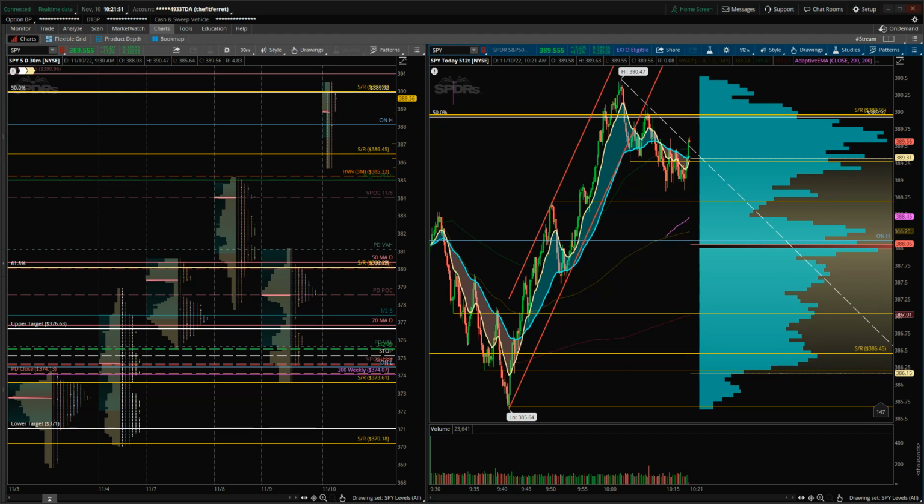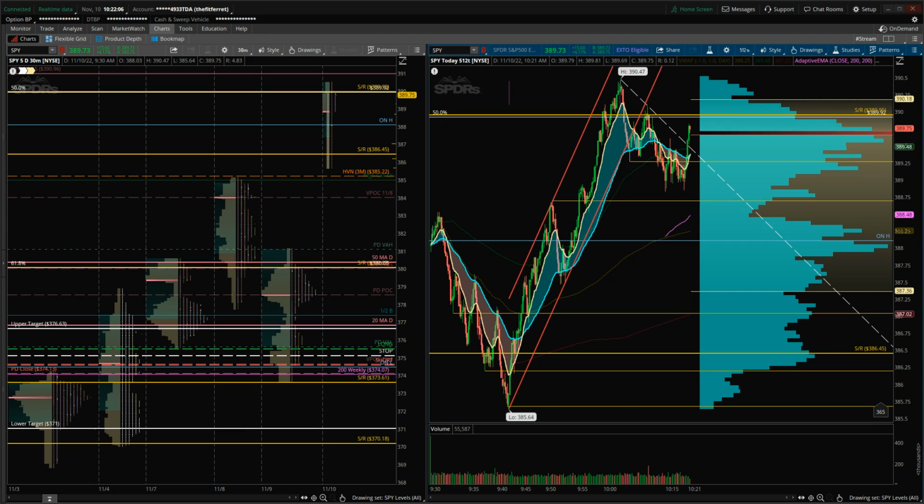All right, so the potential down move that we saw is now breaking structure. That bell curve fleshed out a little bit more, similar to what we were talking about. So we go from the low volume to the high volume, and it wasn't a down rotation, so we rotated to the POC.